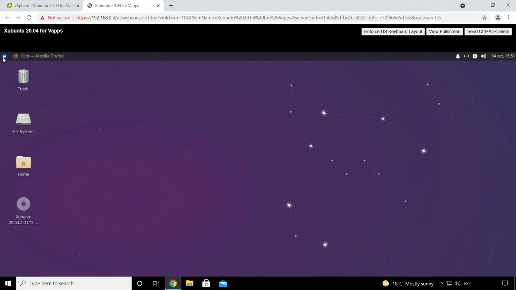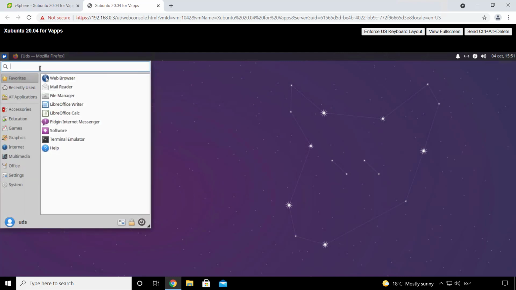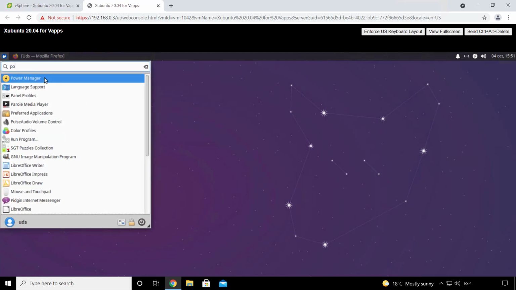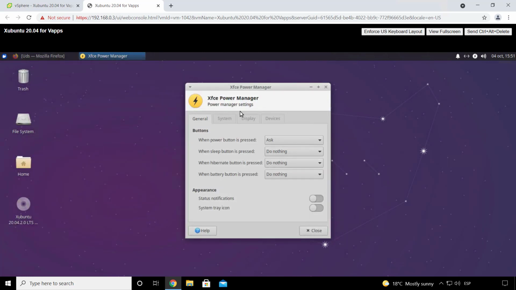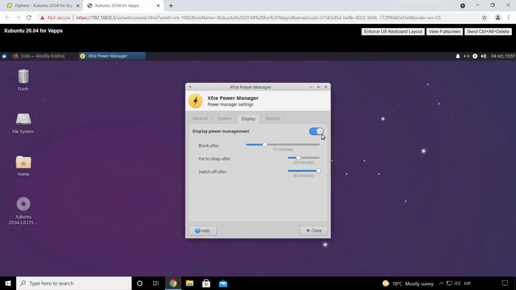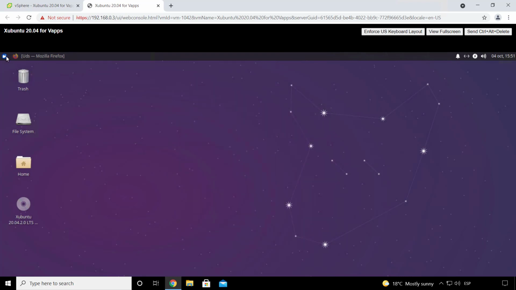We already have the machine ready, but as our recommendation, let's do a couple more steps. For the power management part, we can tell it that the display doesn't turn off, because this can create some disconnection issues, so it's always recommended to have it turned off. Here we can close already.